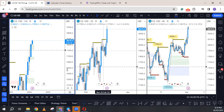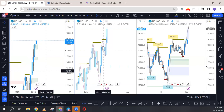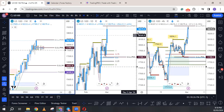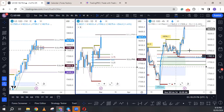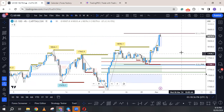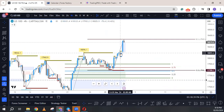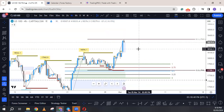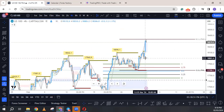As we can see, the previous month has closed bullish. That points to further upside going into the new month for the US 100, which is also a variation of the NASDAQ. We might see a bit of a retracement, and if that retracement happens, we'll be watching this 4-hour fair value gap. If it fails, then we are going to be watching this other block on the 4-hour. A retracement, then a continuation back to the upside, as this pair is clearly still bullish.